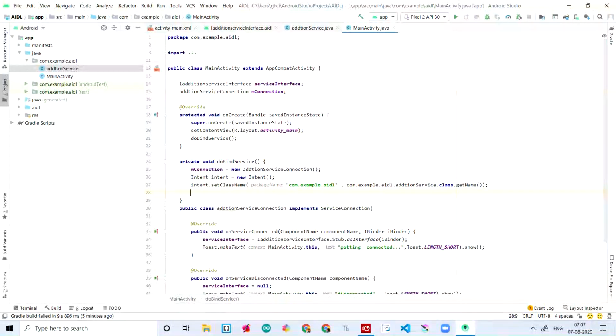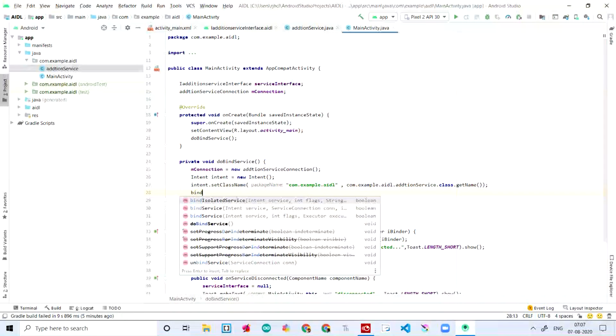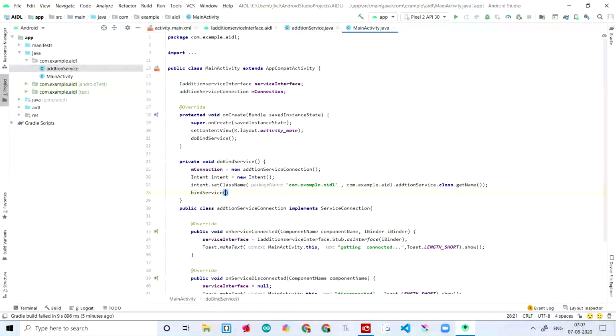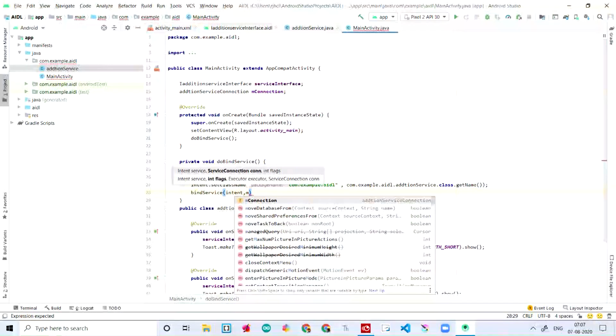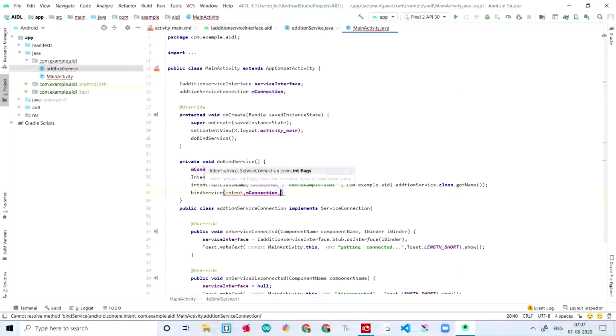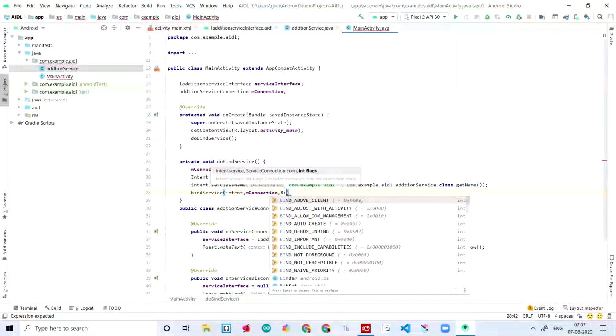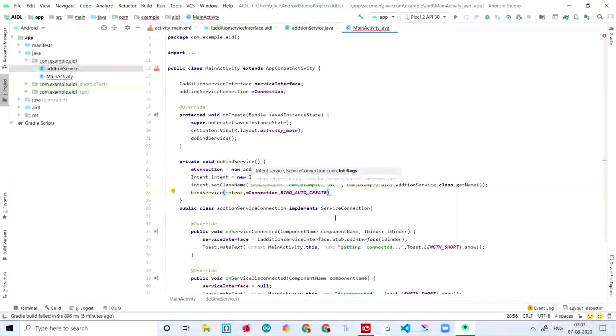And then let's say bind service. Let's come down here. Let's say intent comma m connection comma bind. Over here can you see bind auto create? Let's do that and let's end it up. Why don't we set it as a boolean?